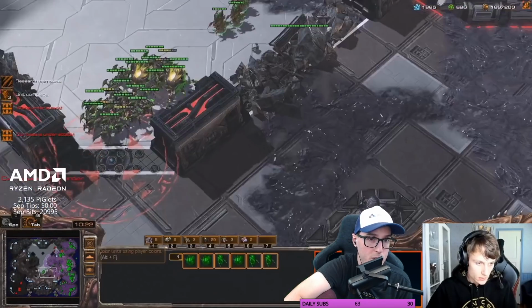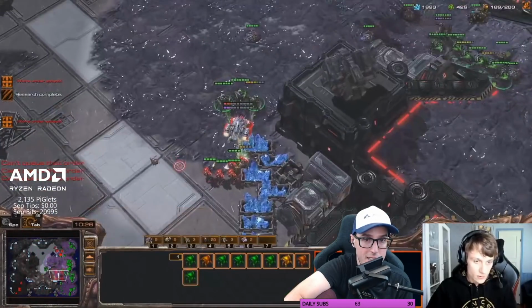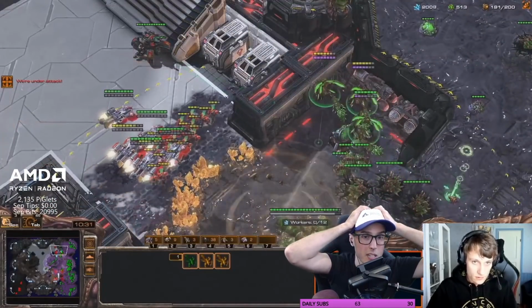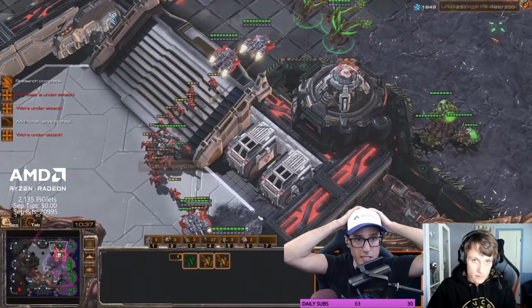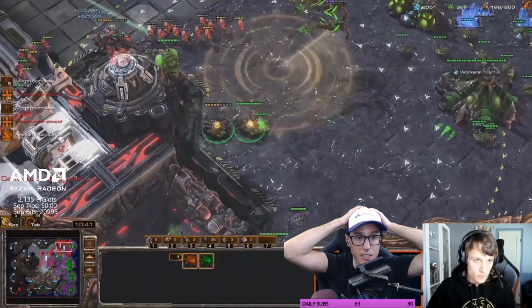The Lurkers are all over the place. I mean, yeah, he's losing mining on his gold, but as long as he doesn't lose the hatch, he can retake that after. Serral's multitasking is off the chain. I can barely process the speed at which he does. I think it's time to parasitic bomb the medevacs, maybe. And he needs to start getting Hydras, just so he can actually abduct and kill the medevacs as well. That siege tank will go down.